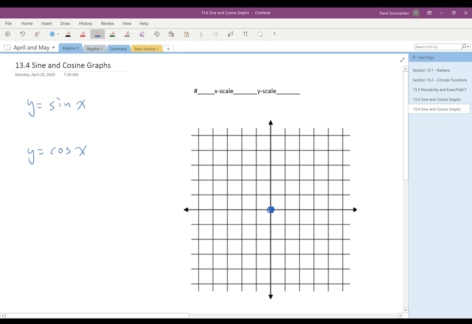What we end up finding out is that there are 5 important points that we're always going to be looking at. Those are where it intersects the midline and where it's at a max and a min. Because of the 5 points, that is 4 sections. So finding out what your x scale and your y scale is always going to be important. If we set our x scale as pi over 2, and our y scale as 1/2, when we graph this, the first point is 0, 0, and then at pi over 2, the sine function is equal to 1.